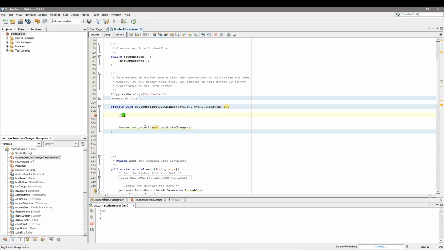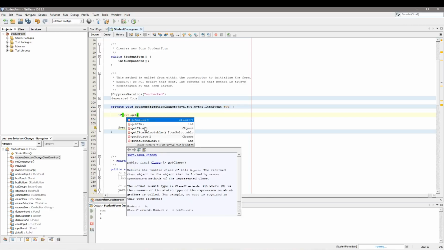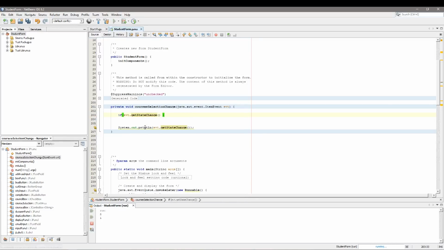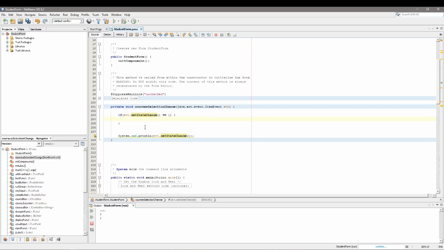Now if event.getStateChange is equal to what? I can put here number 1, right? But remember what I told you in class: magic numbers are not acceptable, even though the logic is correct. You always have another solution. You can create a variable that you can change later on. But magic numbers like this, coming from nowhere, are not the best approach, in any language. So try to avoid magic numbers as much as you can.